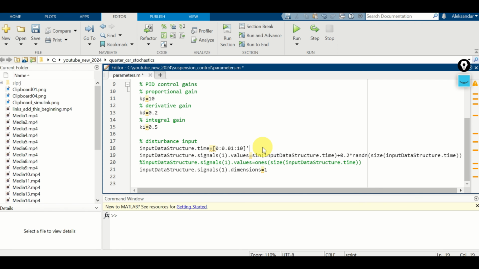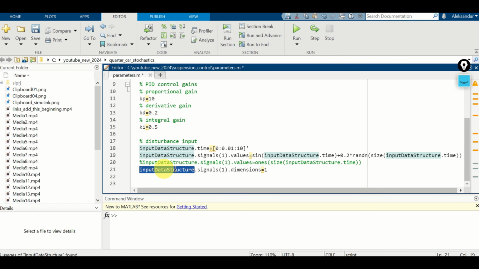However, keep in mind here that I have transpose. Then I'm defining the signal, that is the actual value of my time series for the time samples over here. Then I'm defining values, and over here I'm assuming that the signal is a sine function, and on top of that sine function I add a random noise.